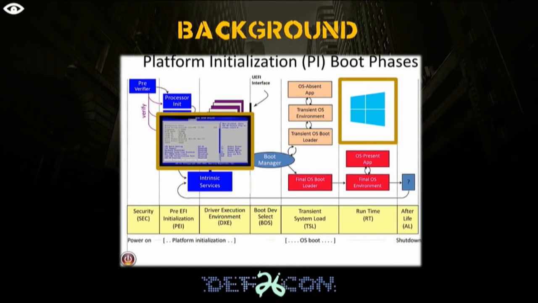This is a very convoluted diagram for how this works. Complex. I'm going to simplify this. The little BIOS window there is the stage where you go into BIOS and do settings. Has anyone here gone into BIOS and changed a setting because they had to? Isn't that fun? That stage is where that happens. And the Windows logo over there is where the operating system is at. So you can see there's a lot of stuff happening before runtime or the operating system.